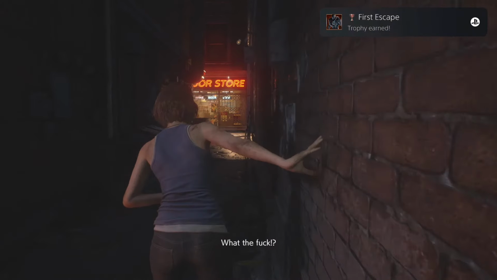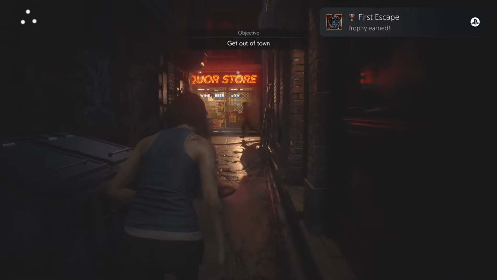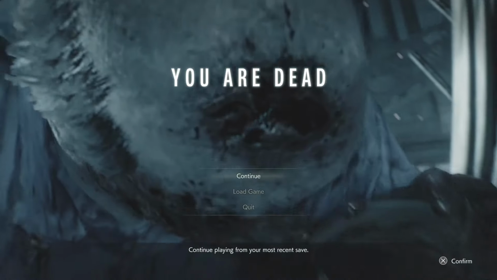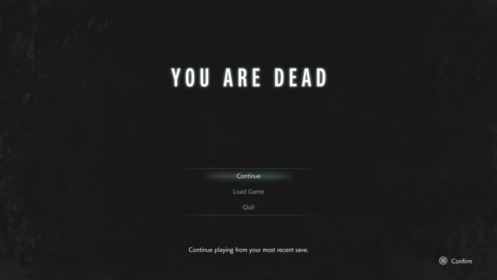Okay, our first trophy, which is first escape, so I assume that's for escaping Nemesis for the first time. We then escape through the streets of Brad, who I completely forgot existed from Resident Evil 1, and we experienced our first death. I was pressing circle to run, and whatever, man.